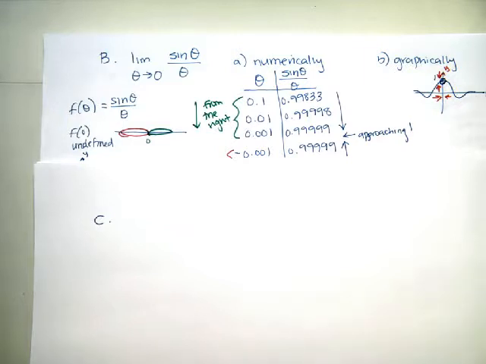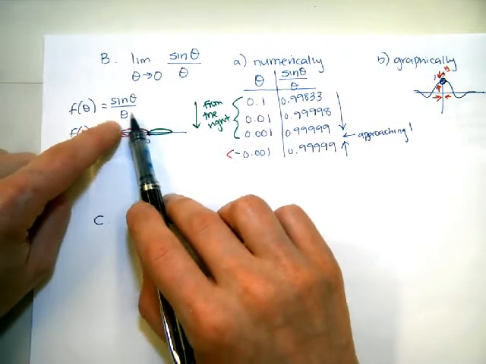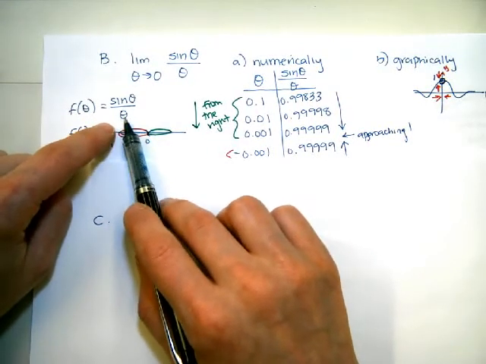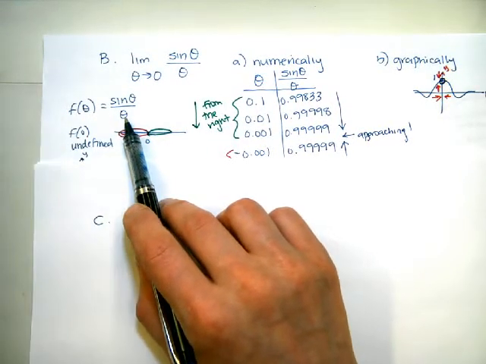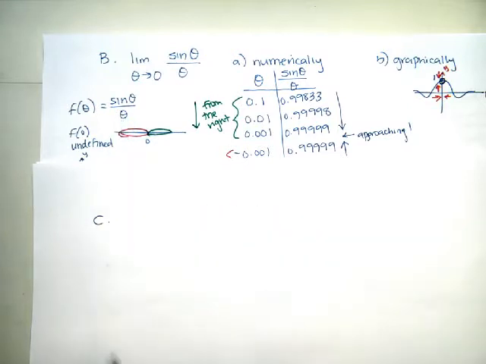Potentially, you've been graphing functions in your calculator and it hasn't been showing you holes that are there. But if you ever find the domain of a function, we can see that if our function is sine theta over theta, because division by 0 happens when theta is 0, then 0 would not be in the domain of this function. So that would tell us, from the equation, that 0 is not in that domain. So there should either be an asymptote at 0, or a hole at 0, or some sort of issue at 0.